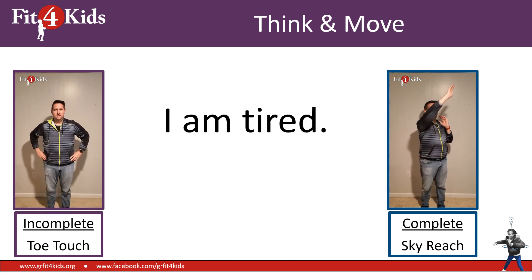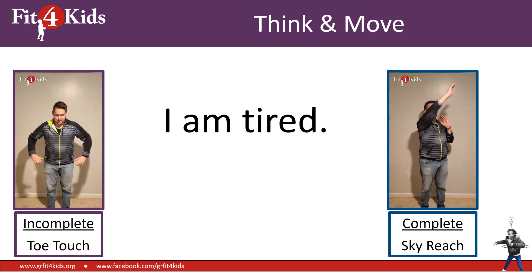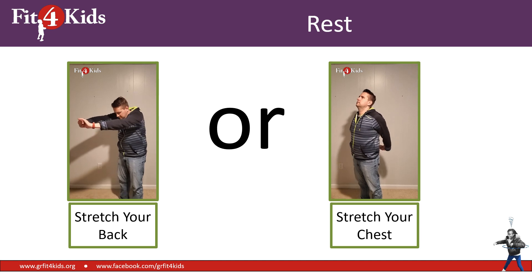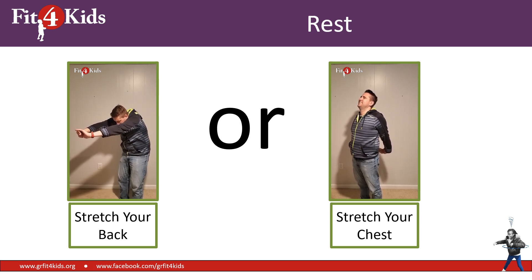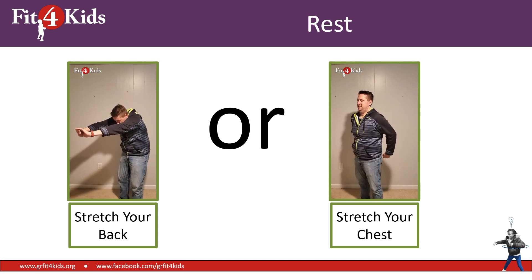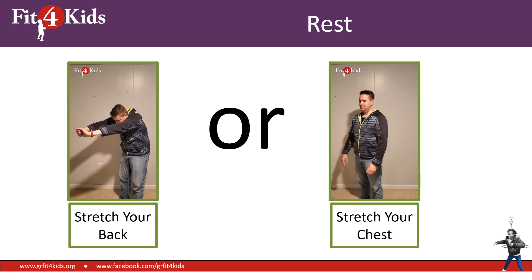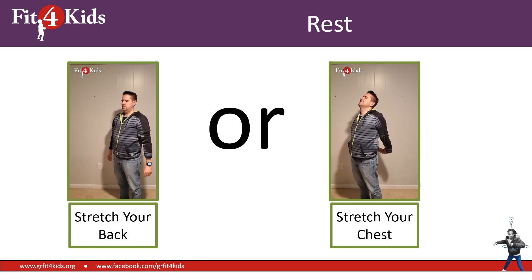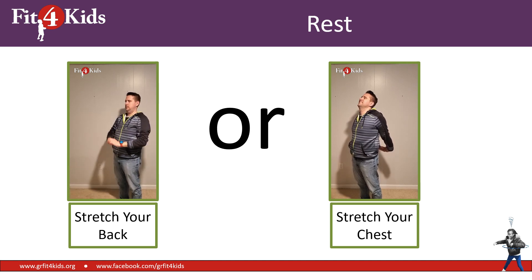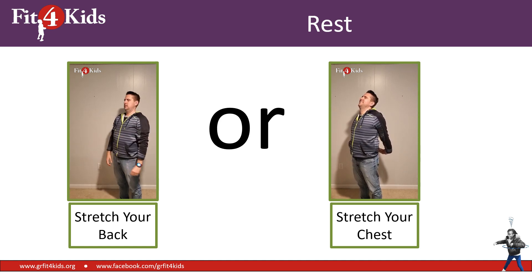I am tired. I'm sorry to hear that. But if you're tired, it says who and it says what they did — I am tired is a complete sentence. You should be sky reaching. If you're tired, well luckily we get a rest here. Not only a rest, but we're going to end our activity with a few deep breaths. While you breathe in, you can stretch your back or you can stretch your chest. We're going to hold it and then breathe out. Breathe in and stretch. Hold. And breathe out. Let's try that one more time. Breathe in and stretch. Hold it. Breathe out.